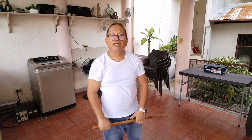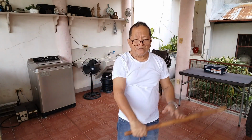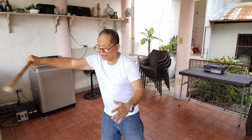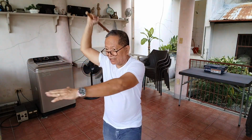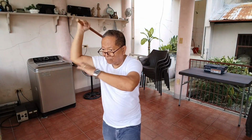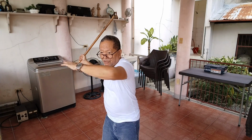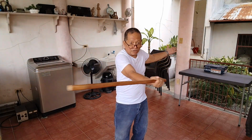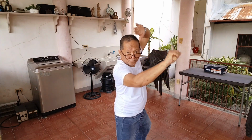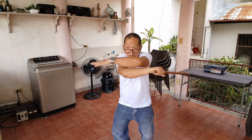You start it with something like this, okay? Chop. Okay, so plantsa tigbas is made up of horizontal moves, and a vertical move which is a chop or a hacking move. So the same condition goes through. We have the role of the reciprocating hand or the weak hand, okay.